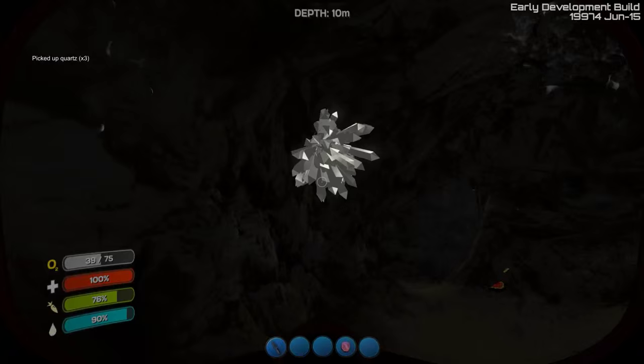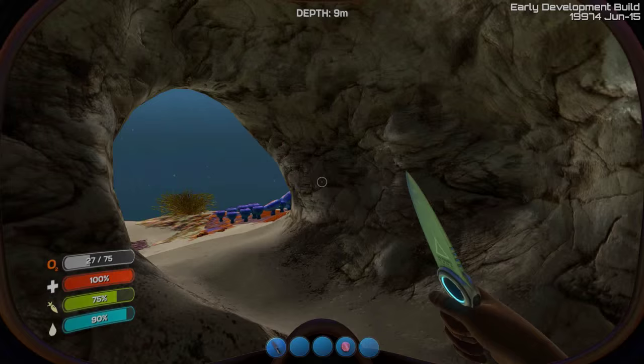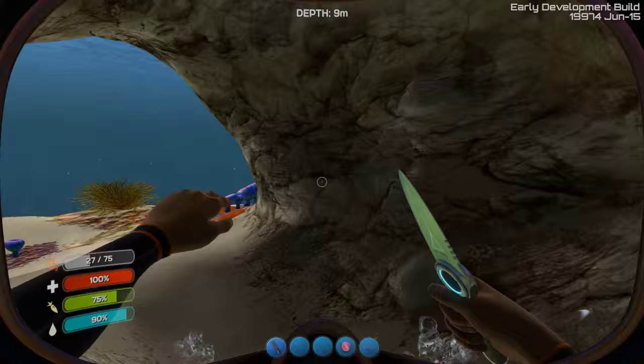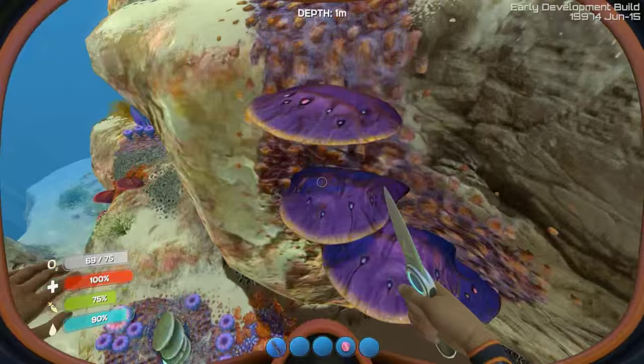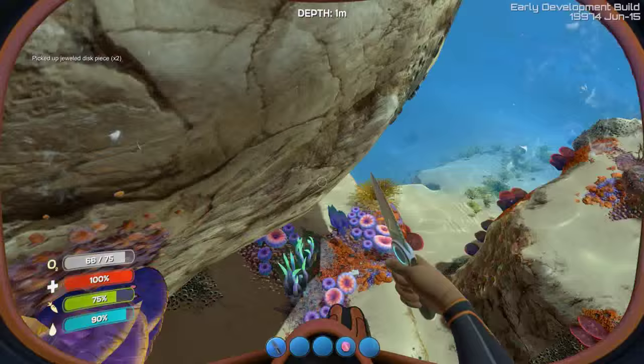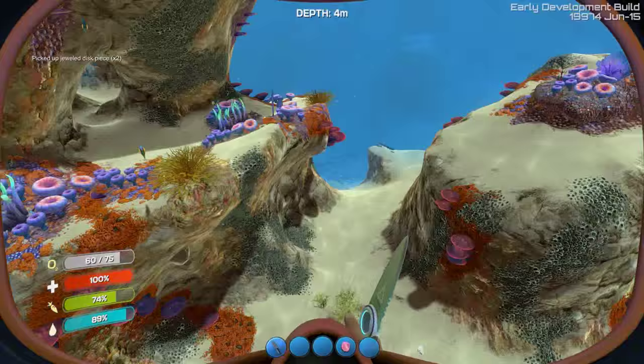What is that? I got it. What's this? Okay, exit of the cave. Whew. There's no way I could be an actual diver. What's that stuff? Disc piece? Pretty. Okay, there's the aurora still. We're in a good position.